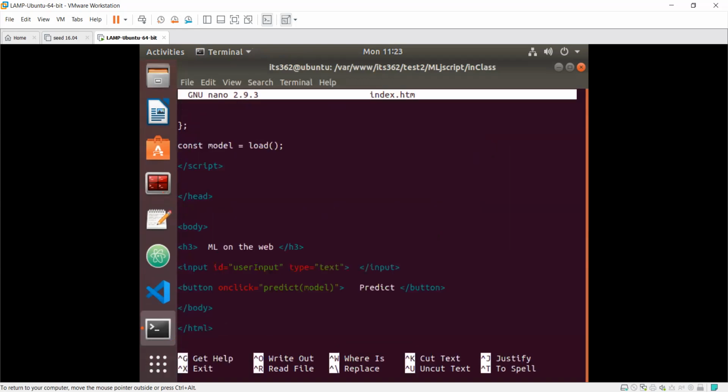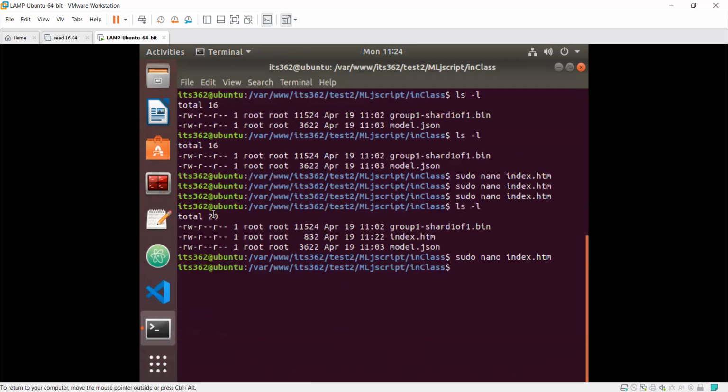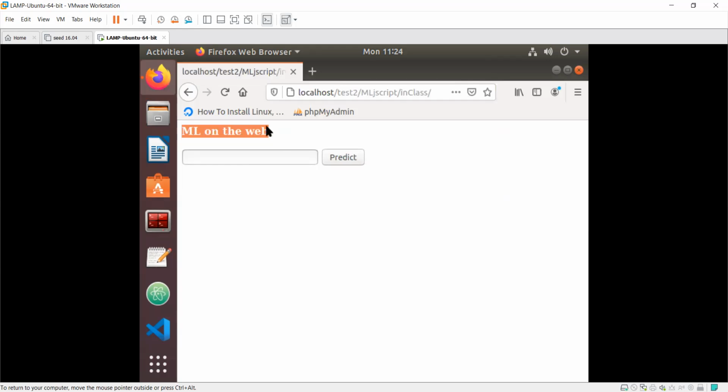You can say ML on web 360, this is 365. Let's go back to the browser, fresh, you can see 365. So now we should be ready to run this, right?